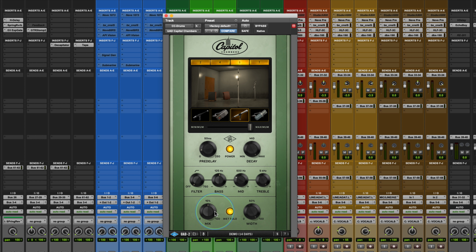So at the maximum setting at 100, the width is the natural width of the microphones that are placed here. Universal Audio went with a specialist at Capitol Studios for the chambers. They tried to get everything as authentically recreated as possible, including bringing back all of the original speakers. Without getting through all the model numbers, because they're maybe meaningless to most of you, it was a lot of the original Altec speakers, and then there was also a more modern one thrown in here on System 7, which is a Tannoy system.